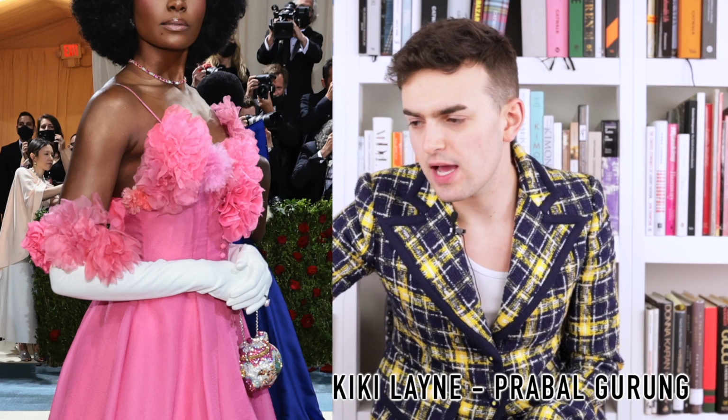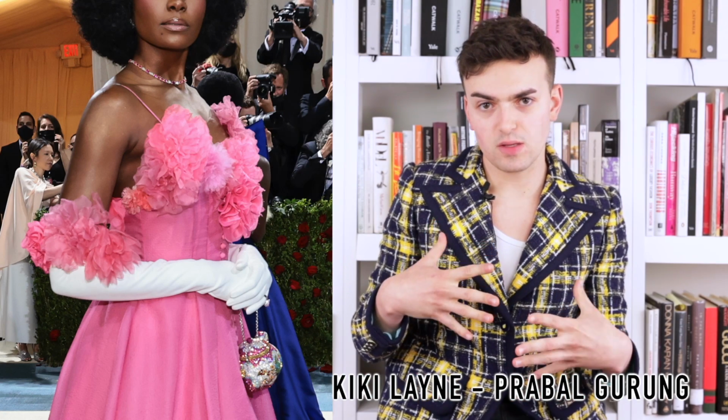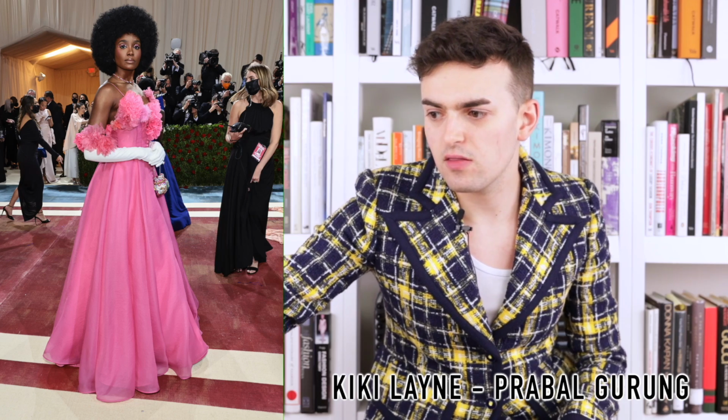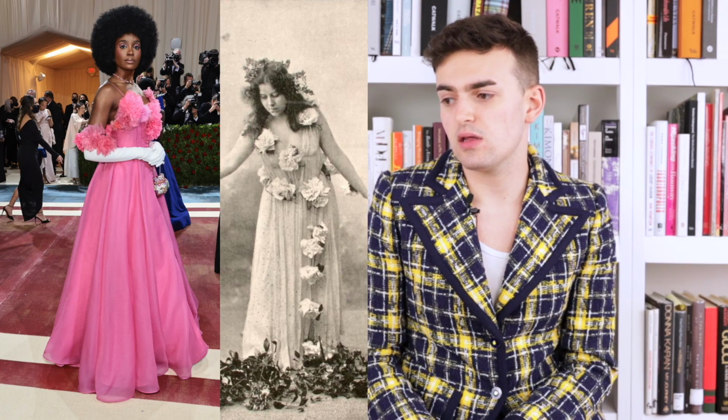It's a full pink gown, and I would presume that it has a boned corset situation going on at the bodice, but it flows into a large pink skirt, and then the neckline and the strap sleeves are decorated with artificial fabric flowers. Now, artificial fabric flowers very much so on point for the period. We can see it in a bunch of different ways. The decorative buttons, again, are Prabal Gurung signature and also play into the history of the period. So again, we're hitting it there in our decorative elements. We wish that we had done a little bit more bustling, but at the same time, we could maybe say S-shape, even though it's not really dramatic.